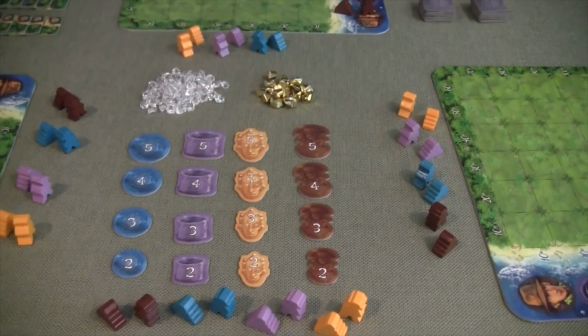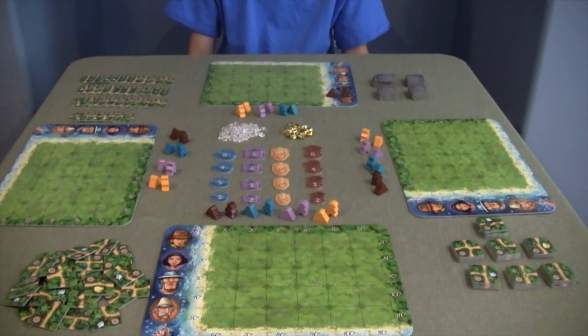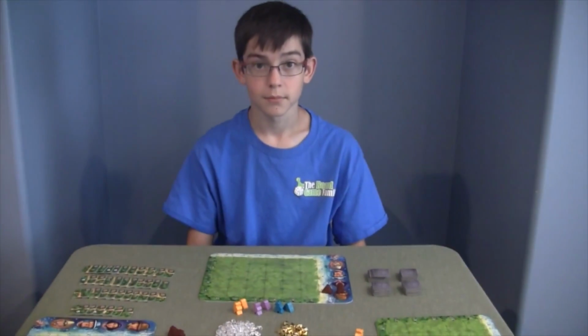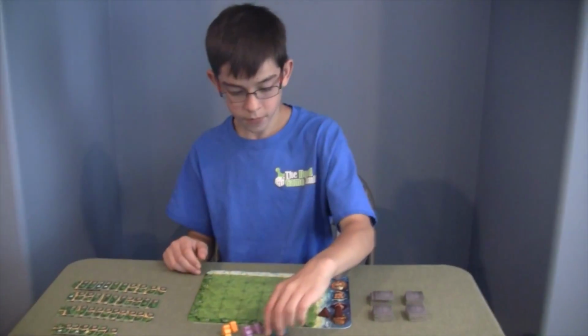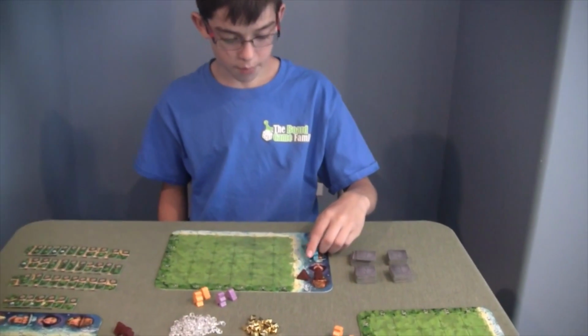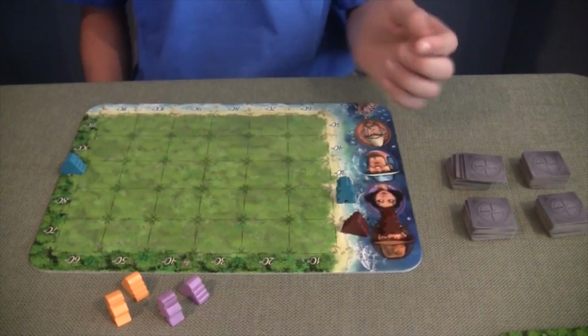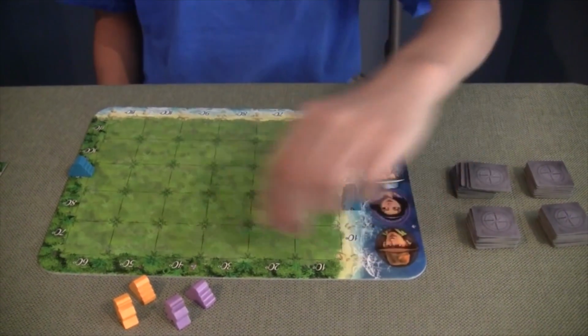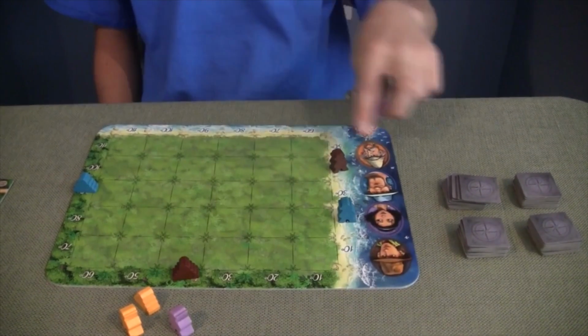Okay. Nice, and it looks like everybody's got their own board. Yes. So they're doing their own exploration. Mm-hmm. Well, why don't you explain how you do it? All right. So, to begin the game, everyone has their people and their temples. Okay. And one person chooses where a person goes and where their temple goes. And then another person goes. The temple always goes in the grassy area, and the person always starts on the beach.